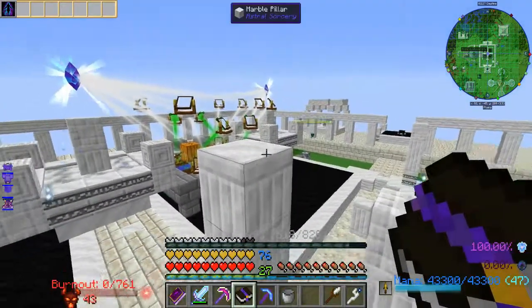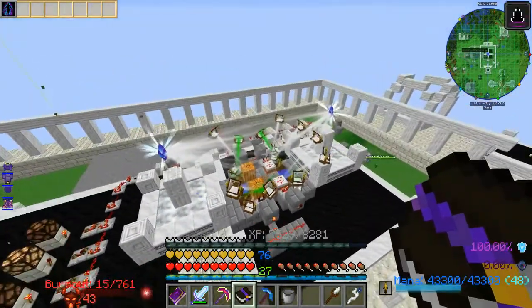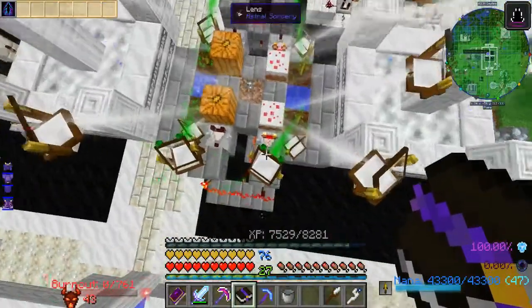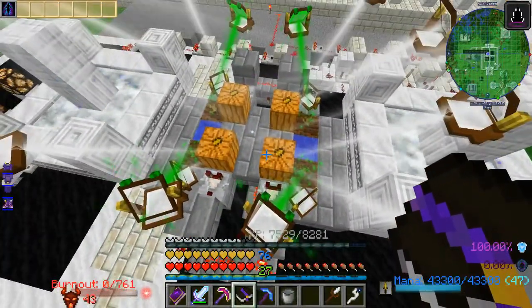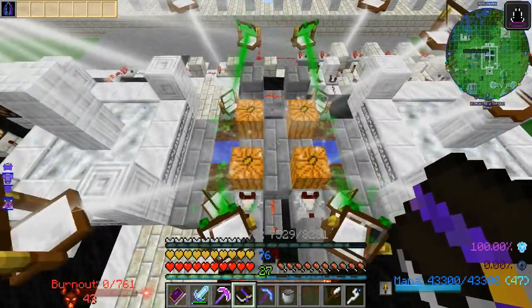Let's start off by going over a little bit of what's behind me here. You can see I've added a couple things to our little cake factory here. These green lines going down, those are growth lenses from Astral Sorcery. I love how that works. As you can see, it grows them back pretty much instantly.